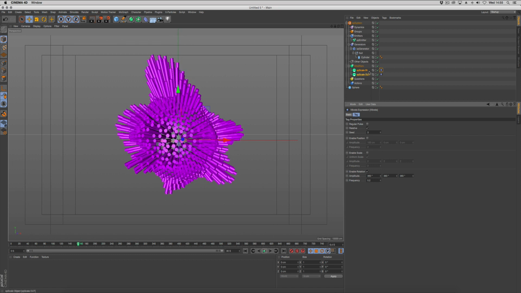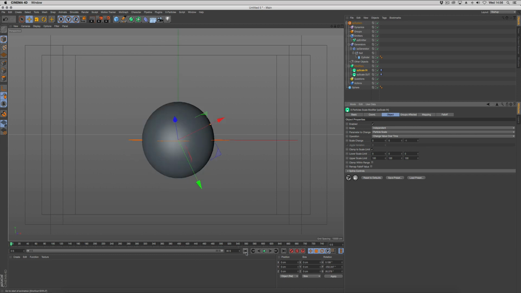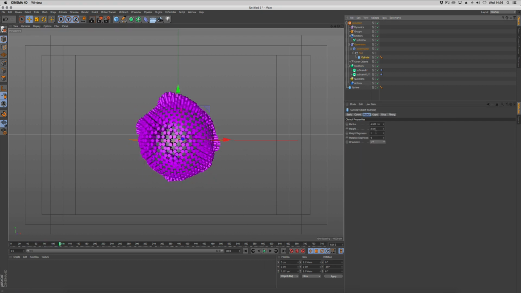Now our scale looks like it's too big for this scene, so we can go in, we can lower this down. Let's try 1, and you can adjust this as you need. So that's not too bad. I'm also going to set this down to a smaller height. Let's put it to 1.